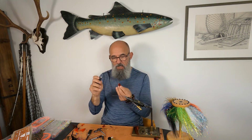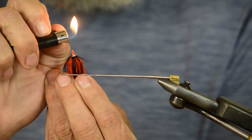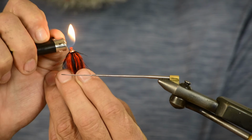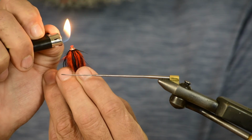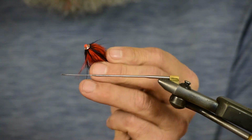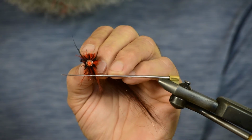Black lighter, black fly, partly black anyway. And I hold it up like this and I just melt it down. And don't be too fast on this. You can take a little bit at a time like this. So the plastic will form over the cone and you will have a really nice hole.